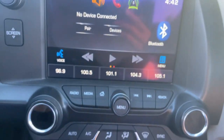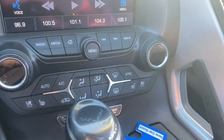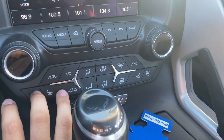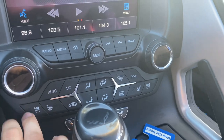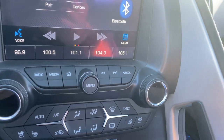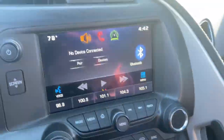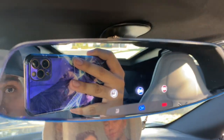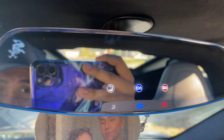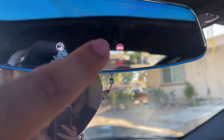So yeah, we can put the screen up and down. Let me tell you guys why I wanted this as 2LT so bad. One big reason, the heated and cooling seats. I love heated and cooling seats. It's something that I really got used to. But not only that, it also has an extra Bose speaker in here, and the Bose sounds amazing. The 2015 has the updated little auto dim mirror, whatever, which is pretty cool. And you could press that stuff right there. I haven't messed with that though. And it has a little garage opener.